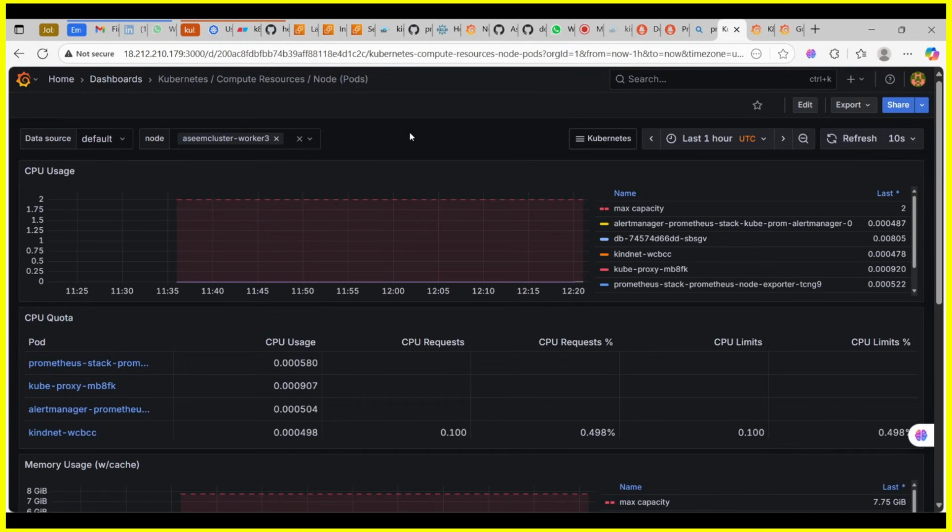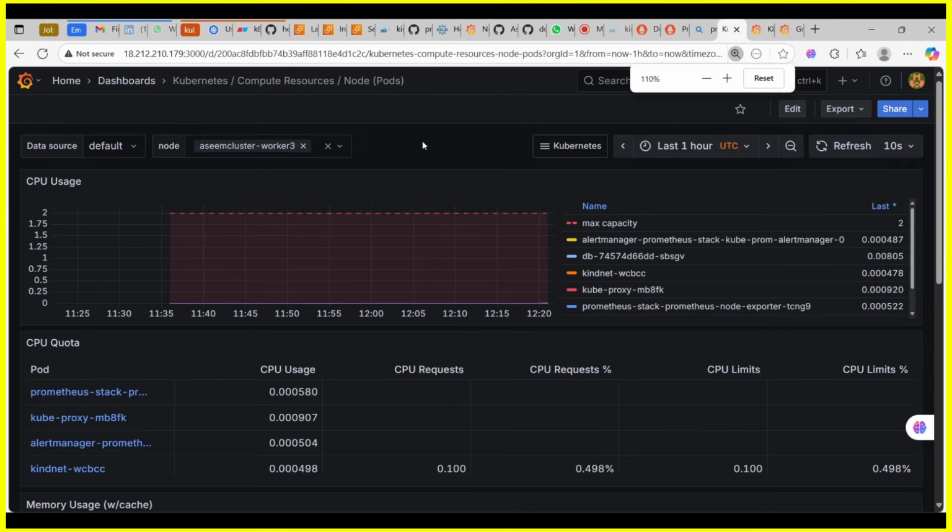If I use a replica set with more replicas, then it will distribute and deploy into different worker nodes. But in the replica set I mentioned only one replica. That means one pod is created for that, and within that our service is running. How do I access that?